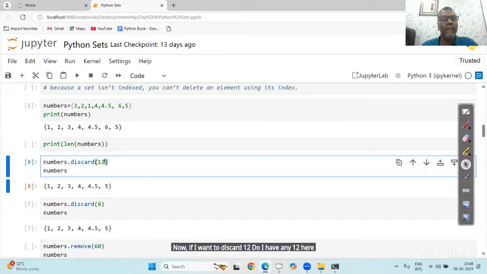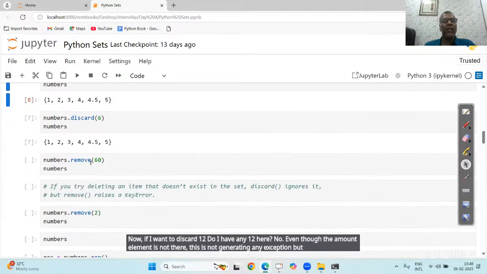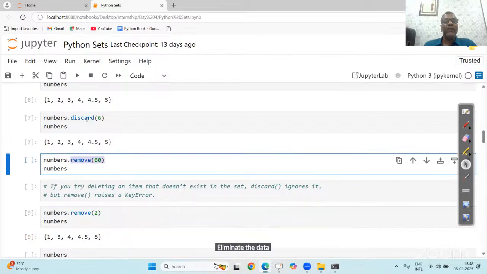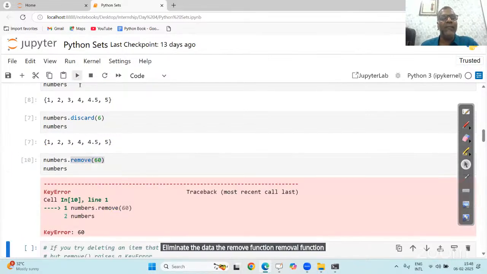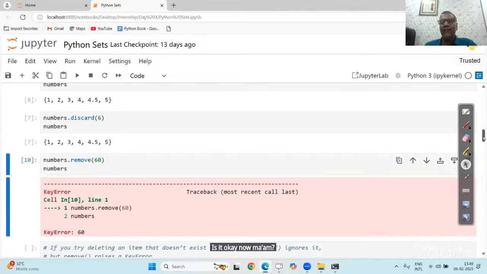No. Even though the element is not there, it does not generate any exception. But you have another function called remove. The remove function also eliminates data, but if the element is not available, it throws an exception called key error. Is it okay?